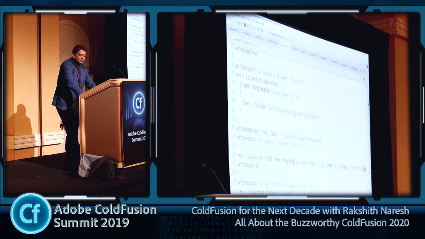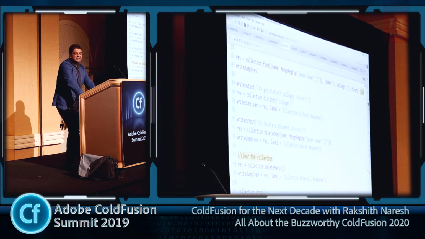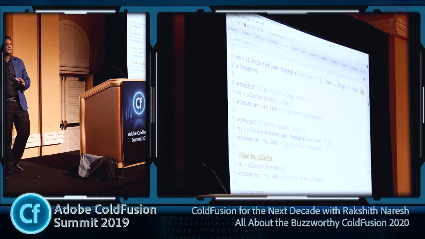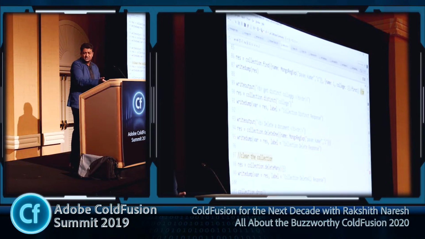There's a whole bunch of functionality available. You can also get distinct colleges in my example, deleteOne, deleteMany. Basically, every functionality of MongoDB is supported through this really productive interface. If you're using native Java, it's going to take you a lot of code. So this is super simple.